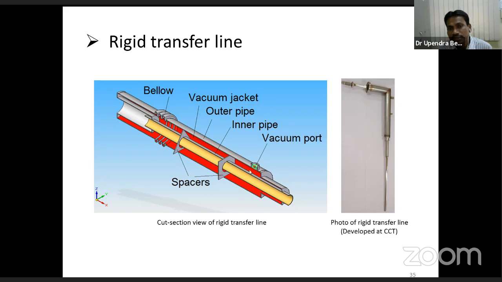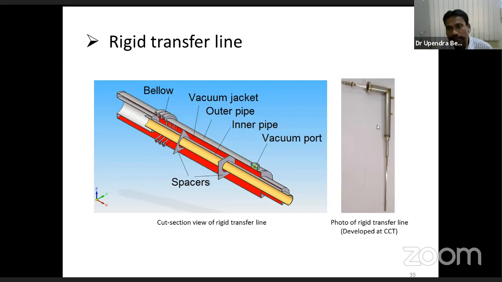For effective use of these transfer lines, one uses the bayonet type, where the vacuum is extended until the other part gets connected. This is another tube, similar, with a male part, and with a female part it will come together, and here the flange will be tightened at room temperature with an O-ring seal. Because there is a vacuum extension to some extent into the other pipe, the heat transfer from the ambient does not go directly to the inner tube, and that way we are reducing the heat transfer from the outer tube to the inner tube. We'll discuss this bayonet joint in another slide, where you can easily visualize how it looks.